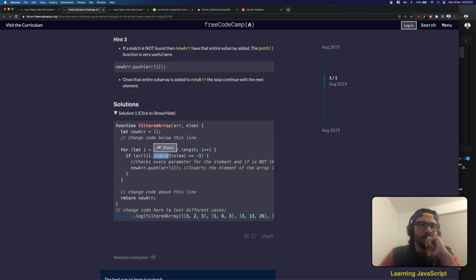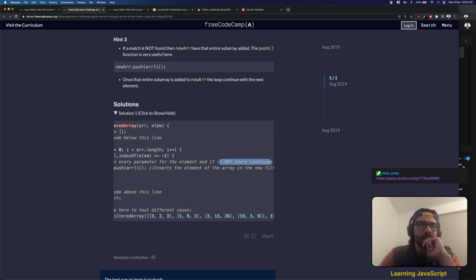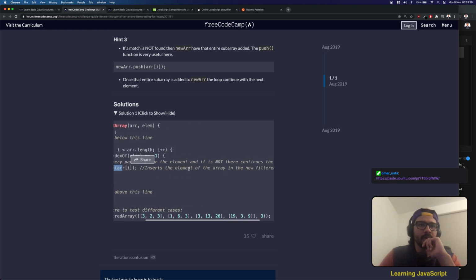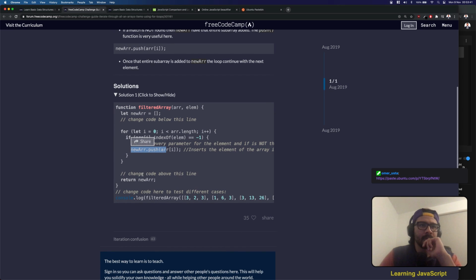Index of. If it doesn't exist, -1 means that it doesn't exist. Check every parameter for the element, and if it is not there, continues the code. New error, push error, insert the element in the array. Yep. Change the code. Alright, perfect.